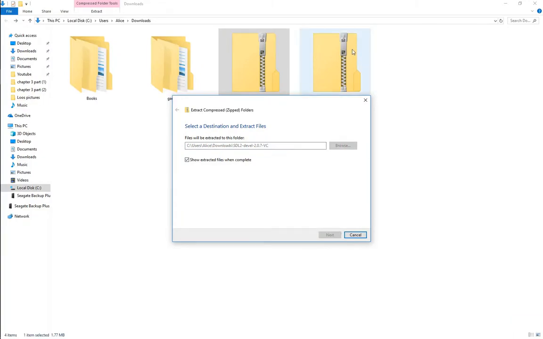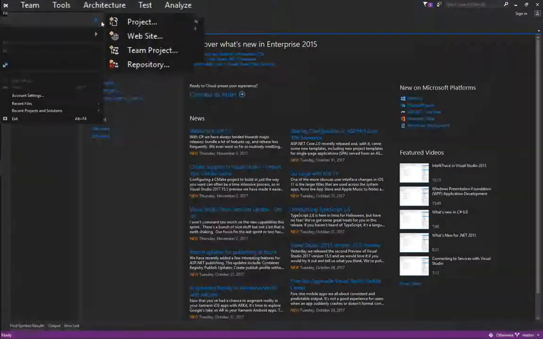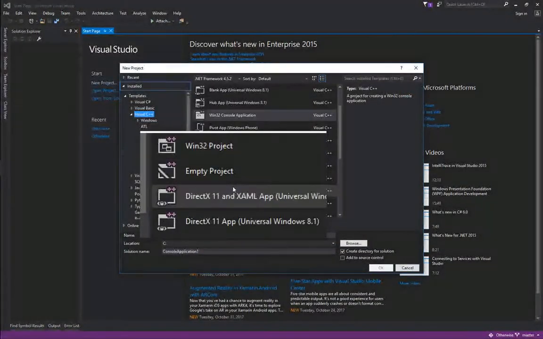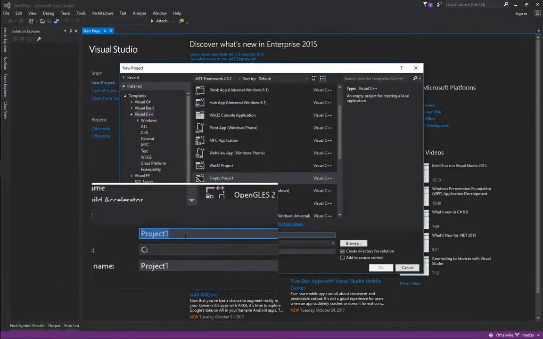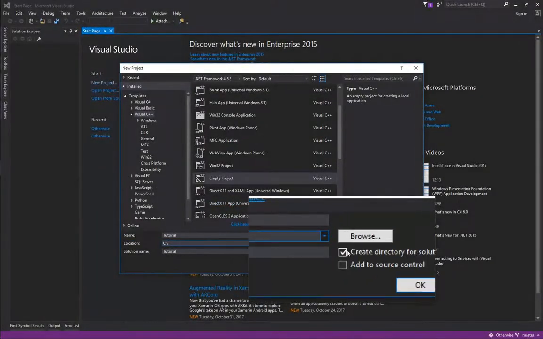Make a new empty project so that we have file locations for what we're about to do. Here we'll choose where our solution bucket will be. I keep mine right at the top of the C drive. It lets me use longer file names.